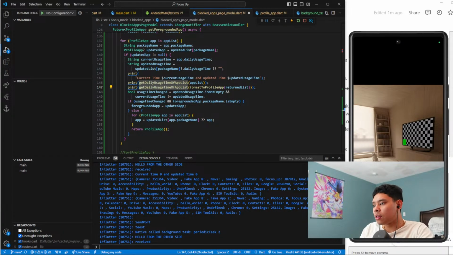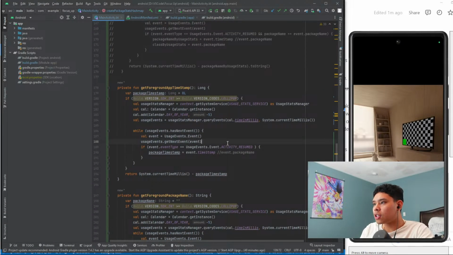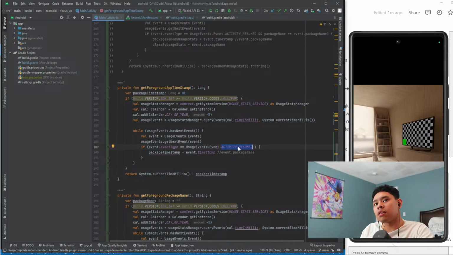Okay. So it's staying the same, which means that in our logic for app timestamp, it's getting the last activity.